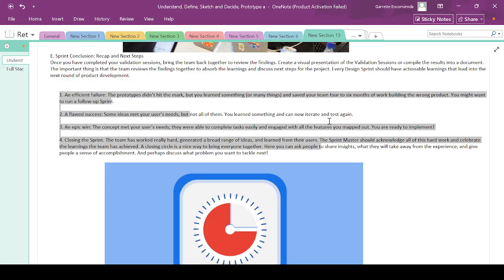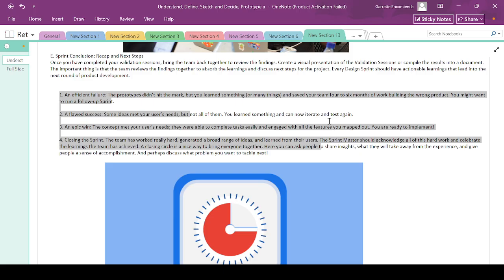So a flawed success: some ideas met your users' needs, but not all of them. You learn something and can now iterate and test again. So you've learned another theory, and then you want to test again to make the product a complete success.